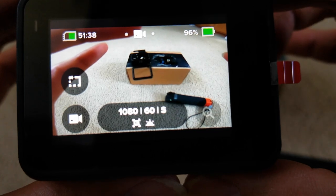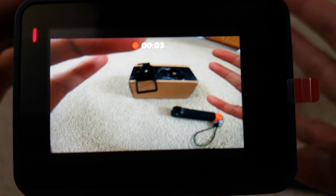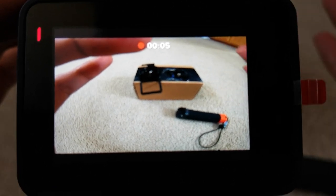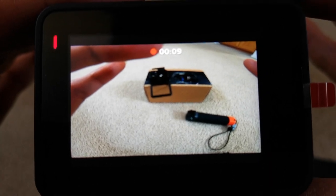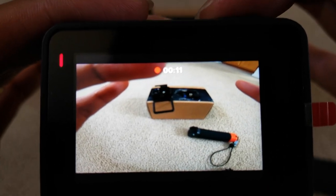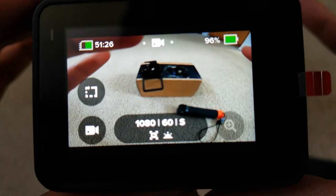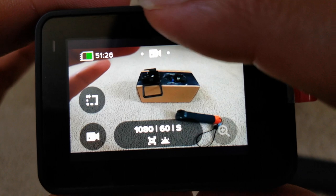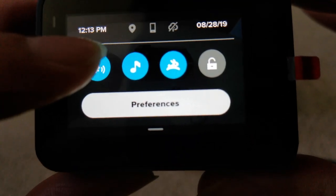Let's go over the voice command recording. I didn't say 'GoPro' first and just said 'recording' — it's not supposed to activate recording when I didn't say 'GoPro.' GoPro stop recording. To deactivate the voice command, you have the pull-down menu right here — this is your voice command toggle.